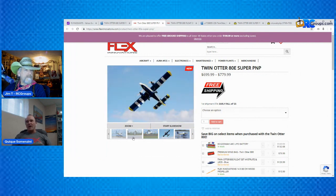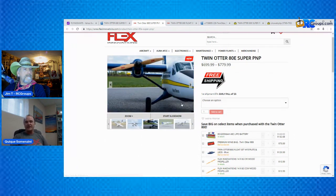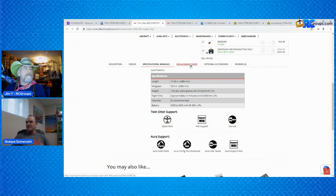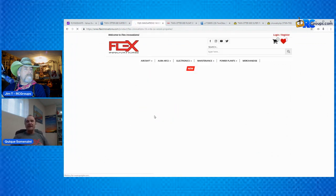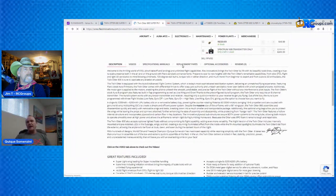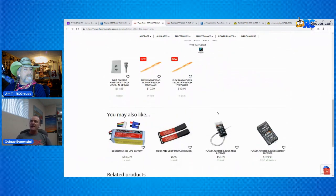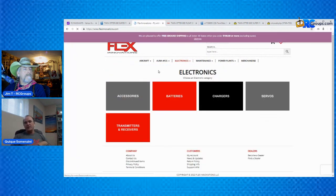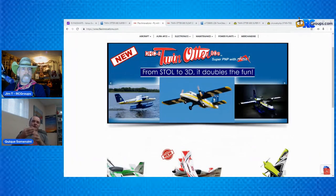The airplane works with only one battery and the size we recommend is between 5200 to 6200mAh - this is a 6S configuration. The propellers are our own props, 14x6. The ESCs are Hobbywing ESCs, 60 amp each, and we have two of those. We have a total of six servos for the control surfaces and one additional servo for the nose wheel, because we have steering on the nose wheel as well. The front of the airplane - you can remove the nose cone and have access to all the mounting and the servo for the nose wheel steering.